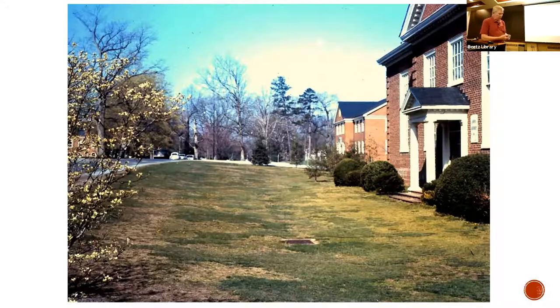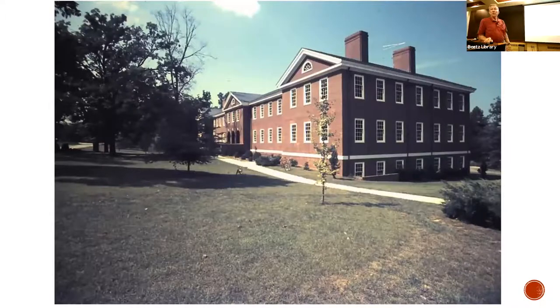But I would also call your attention to the fact that there aren't any holly trees down here. Today you can't see anything down here because there's a complete barrier of 30-foot high holly trees. That building also is not Brown Student Center. It's Eggleston Library. We'll come back to that. And this white thing down here is not Gilmer, which is not white. It's that house on the other side of Gilmer, that residence, because at this point, Gilmer's not there yet. Here's Gilmer when it's just been built and the foliage hadn't grown anywhere. It looks actually kind of funny with no clothes on.